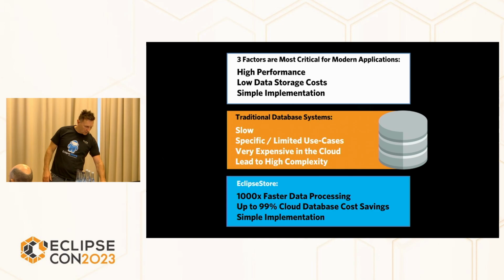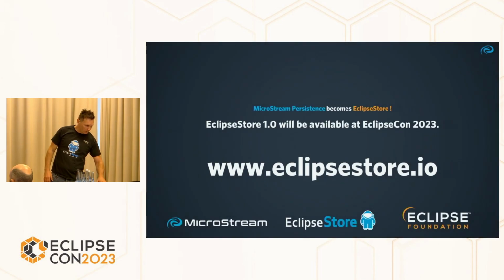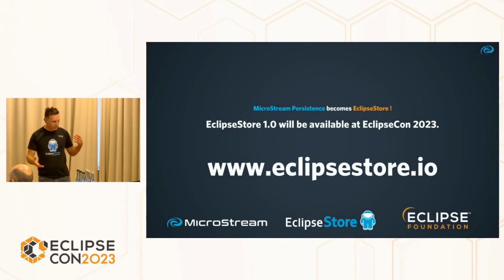So, if you want to learn more, we hope that we will be able to launch the final release. So we're still waiting for it. Serializer is available already. Hopefully, we can launch it during EclipseCon. Everything is prepared. You can download it, check it out. If you have any questions, visit our booth, and have a great day and a great party at EclipseCon. Thank you.